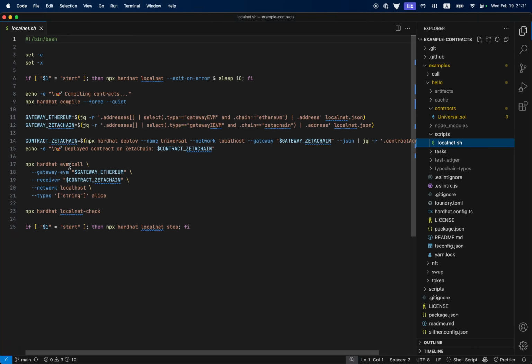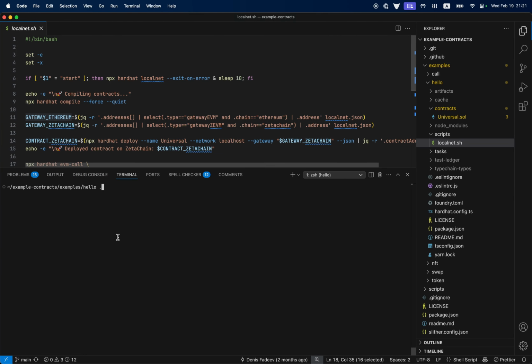So here we're just making a call from Ethereum through the Ethereum gateway to ZetaChain, and we're passing a single string Alice. We're not depositing any tokens, we're just making a call from Ethereum to your contract, and let's see how that works. So just run script localnet start.